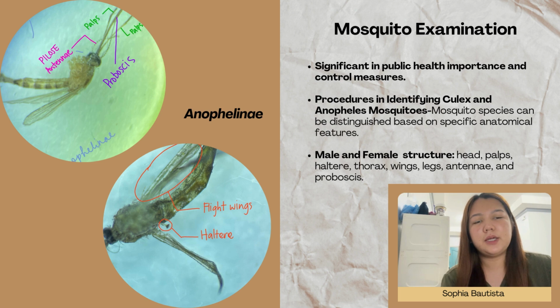The mosquitoes that belong to the family Culicidae are notorious vectors of several diseases. Among the many genera of mosquitoes, Anopheles and Culex are important due to their roles in the transmission of malaria and other tropical diseases. The specific features of the mosquitoes' anatomy, such as their head, thorax, wings, and legs, are examined. Based on the mosquito we examined, it is an Anopheles, and here is the difference between the two.